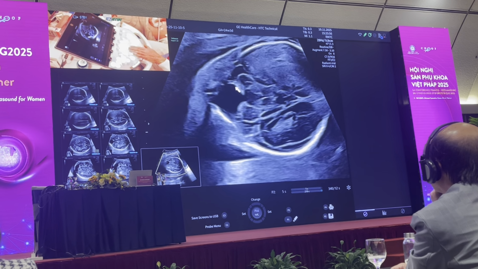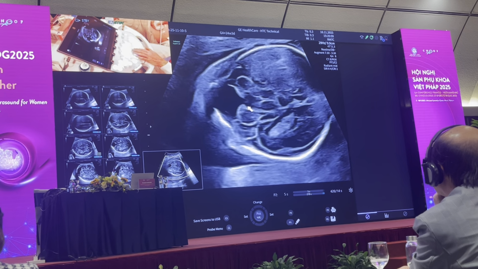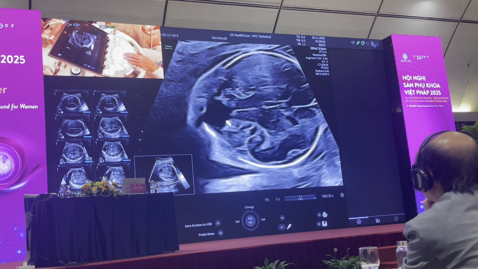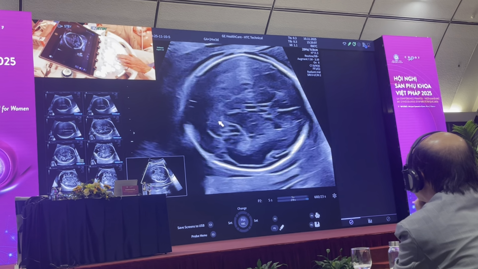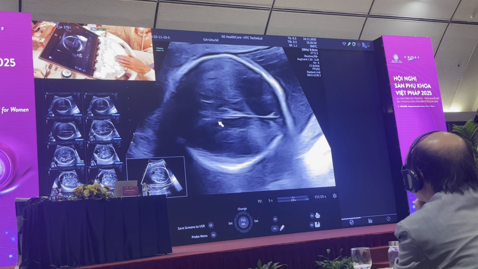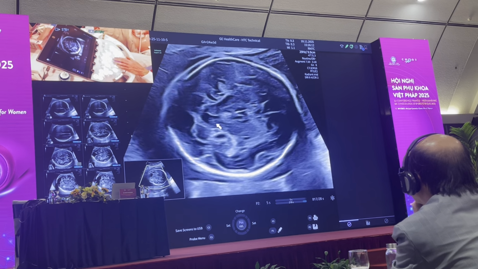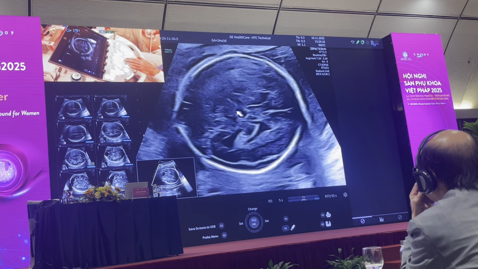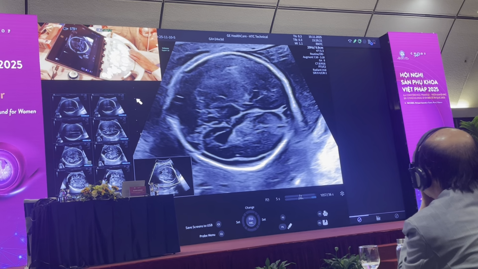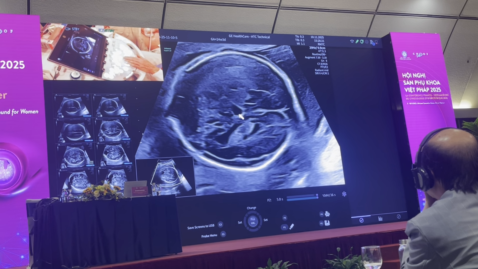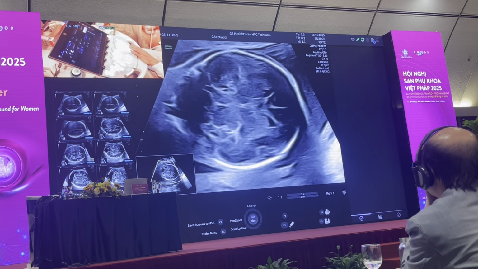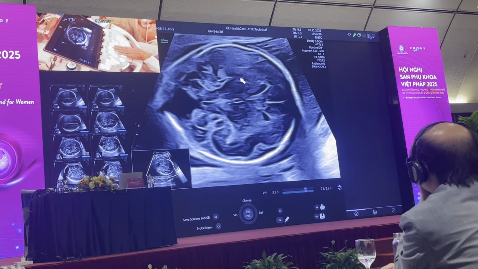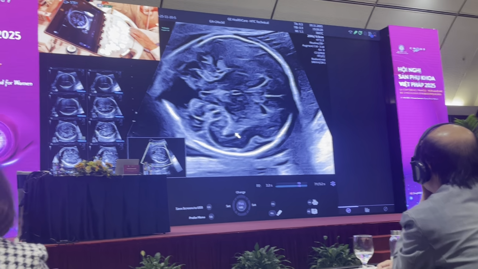It's important to look at the location of the choroid plexus. Gary Paladini has noted the importance of the location of the choroids in helping distinguish whether you're looking at Blake's pouch cyst or Dandy-Walker, although there is controversy about the value of that in distinguishing the differential diagnosis. This is back to looking at the aqueduct of Sylvius at this point here, and looking at the midline, you can see a fluid filled cystic structure, the cavum vergae, which is a normal anatomic variant. As I look at the third ventricle here, interposed between the thalami on both sides, I think that is normal.